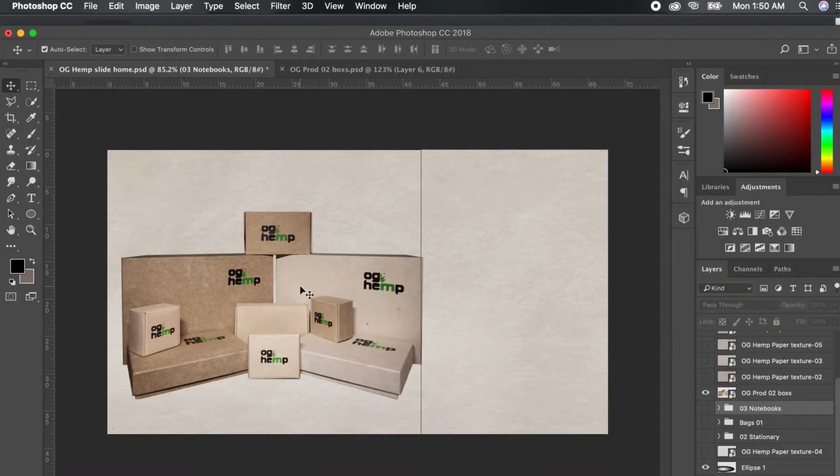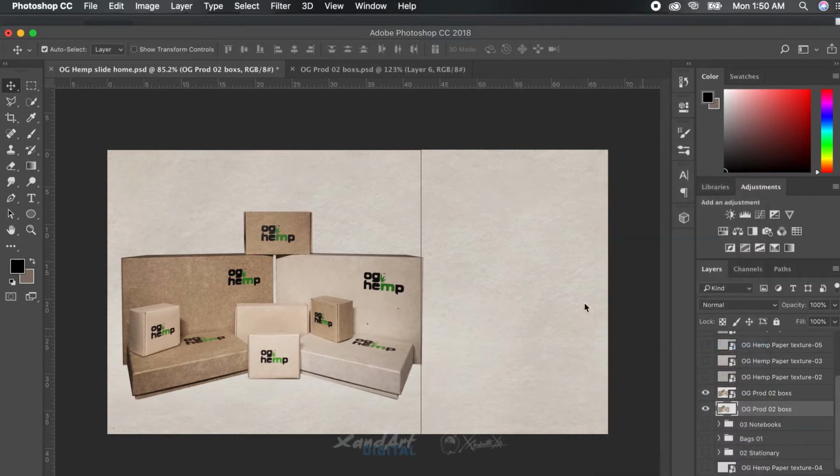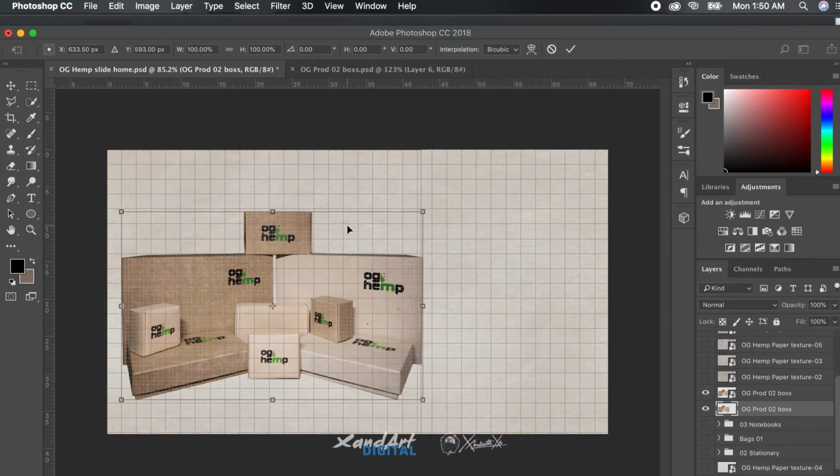We will begin by making another copy of the object you want to cast a shadow of, and rasterize that layer if the object isn't rasterized already. You can do that by right clicking the layer and selecting Rasterize Image from the drop down menu. These rasterized layers will act as the shadow.